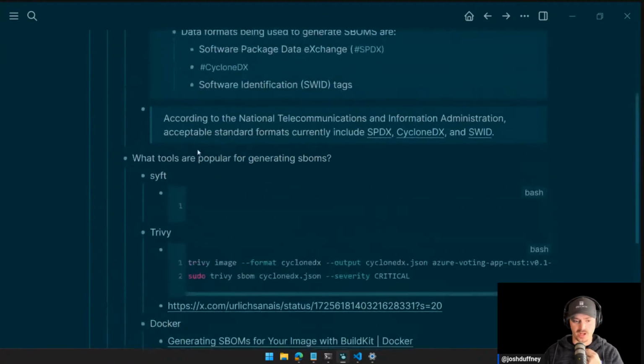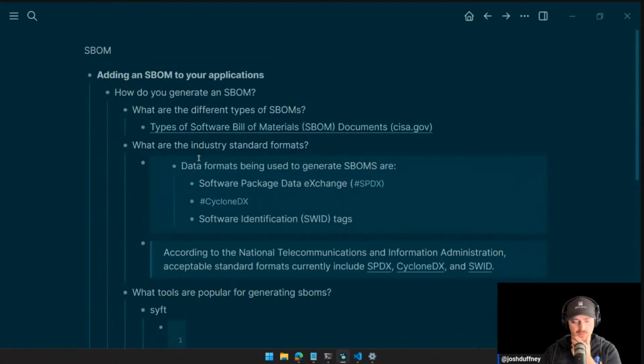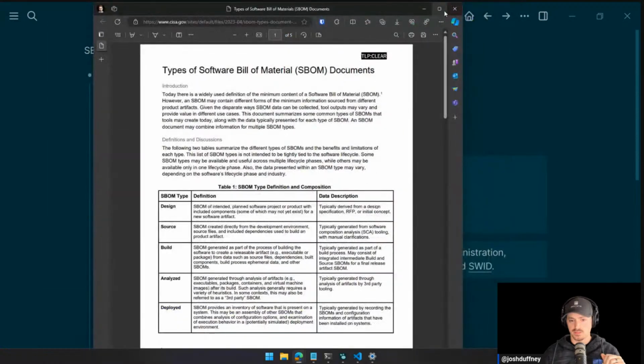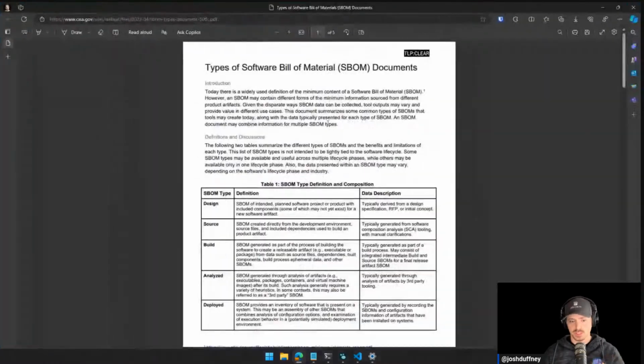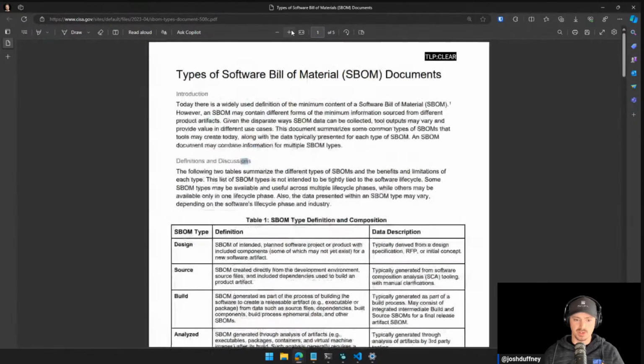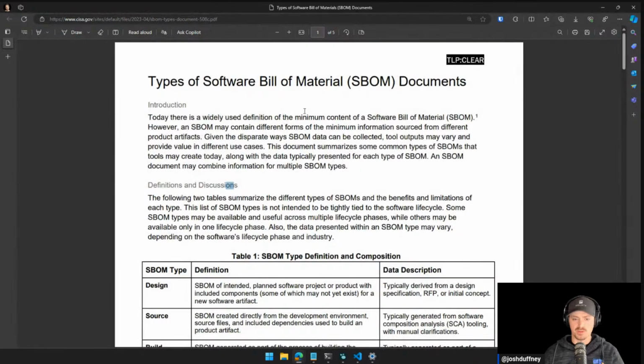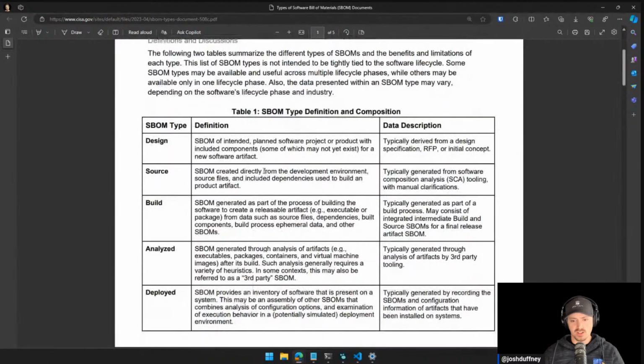Let's start tinkering around with some of the ways that we can generate it. Now we've got a better idea. Oh, let's talk about this real quick. Let me pull this up. So I found this article. Let's make this a little bit bigger, about the different types. So really all of the tools are going to be on this analyze.